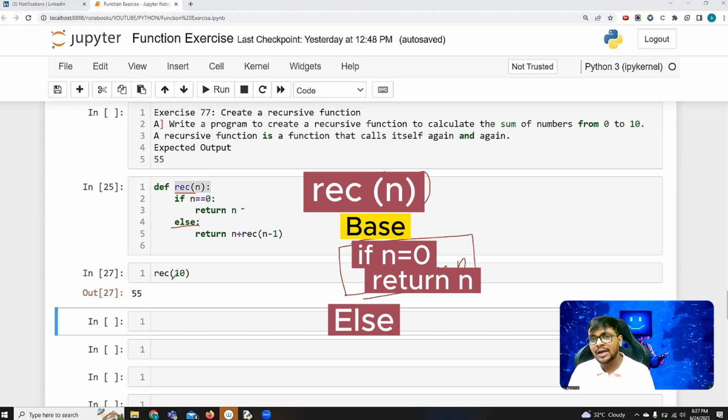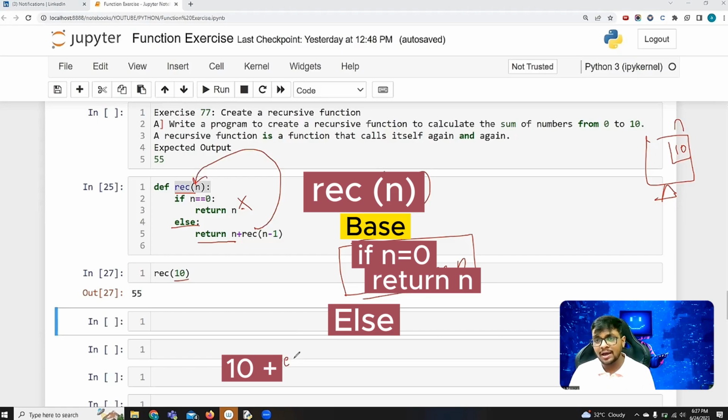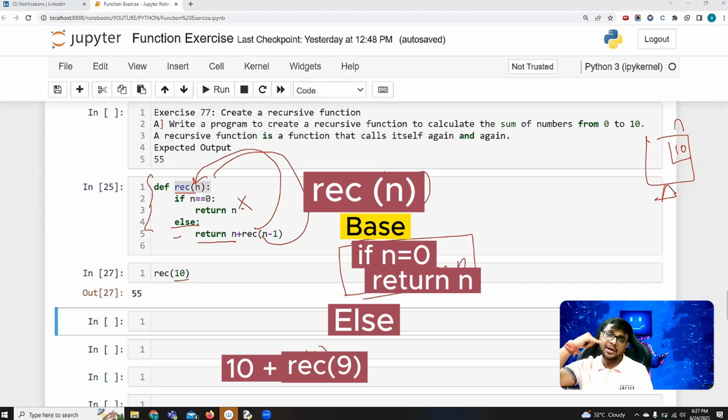Right now the n value is 10. So in your computer the n value is kept as 10. It goes to the function, this condition is not followed, so it would go into else. Else says return 10 plus rec of n minus 1, which means it would call this function, rec of 10 minus 1, that is 9. Now understand, this is called recursion. Inside this function, which is not completed, you again make a call to itself. That is the same function calling itself. So 10 plus rec of 9.